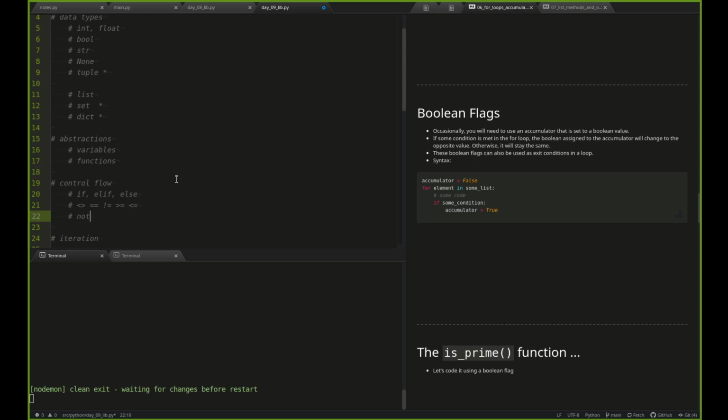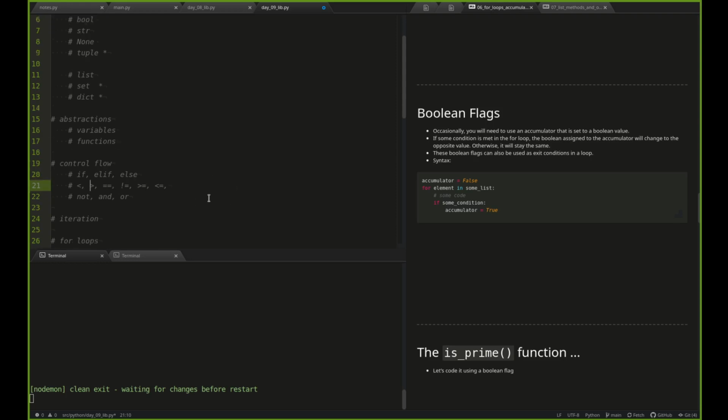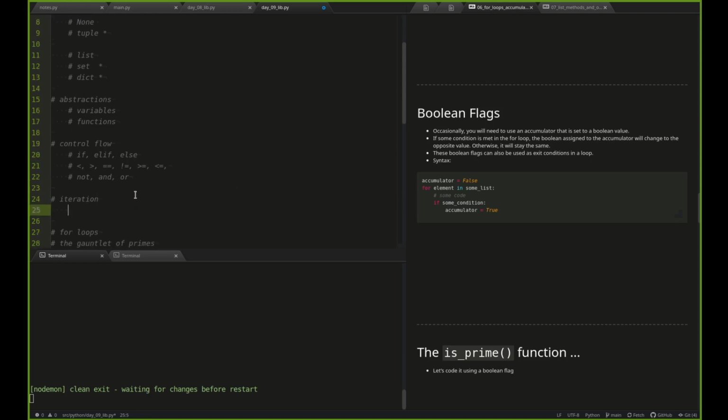We've got not and or. Understanding Boolean expressions in general is helpful here. Iteration: we're going to be covering for loops a little more today.